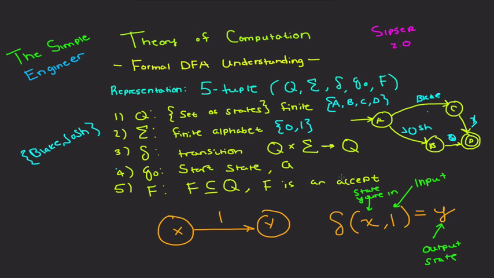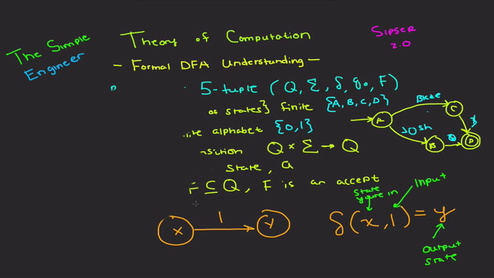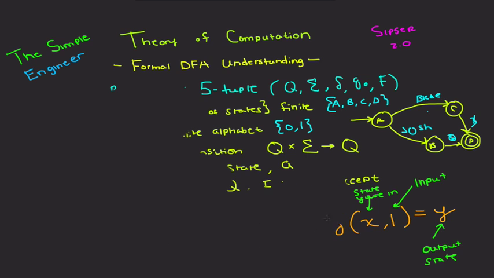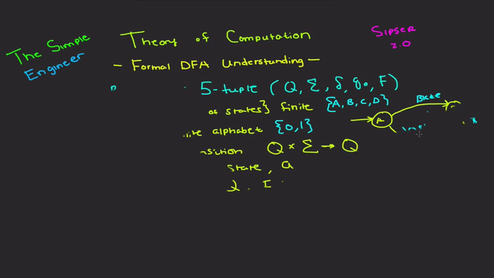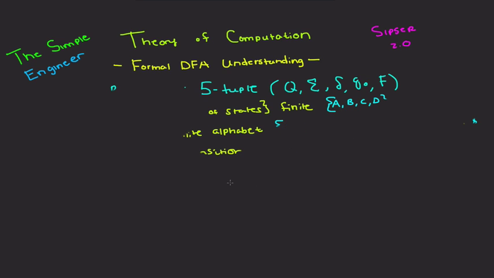And when you're proving DFAs or proving that a language is regular, which is something that we'll get into very soon, you're going to have to start with the breakdown of this 5-tuple DFA representation. So what I want to do is actually go through an example that could be a typical question that you would see or something that you would generate with this idea.